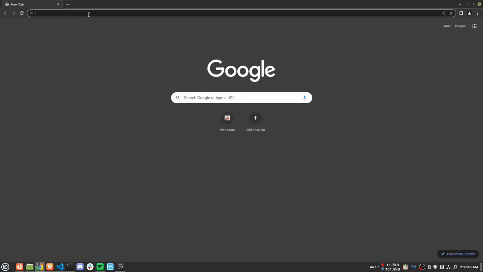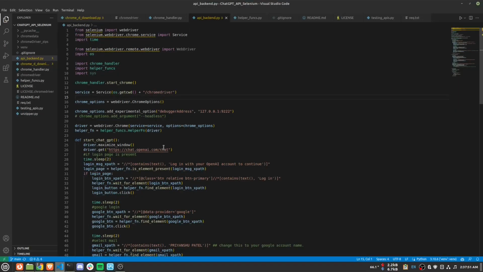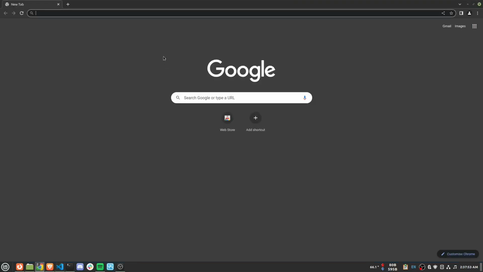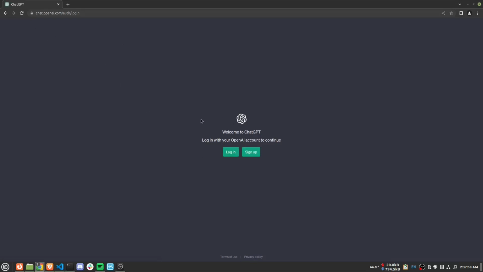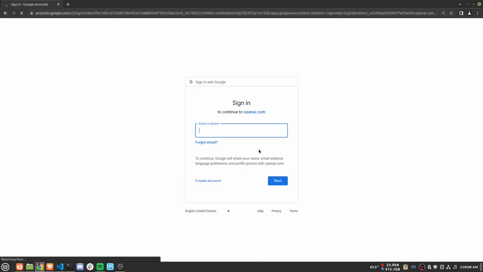So what you can do is, actually I am too lazy to type the URL also, so just go here and paste it here, and go to this particular URL. Actually, this step you have to do. Just click on login, and next is login, continue. Or if you are logged in with any other method, you have to log into ChatGPT. That's the basic thing you need to do. Next I'm entering my credentials here. I'll probably skip or hide this step.